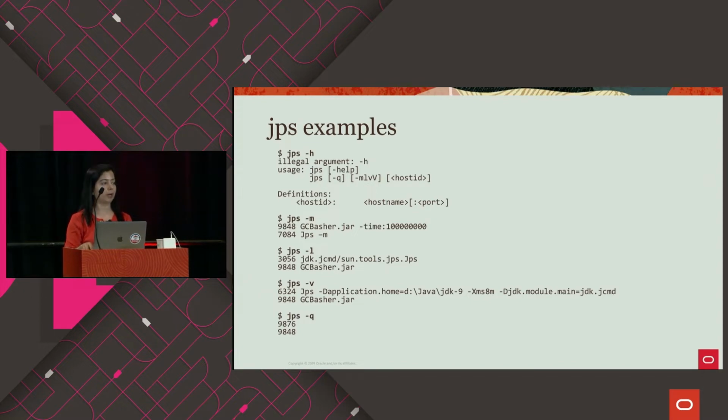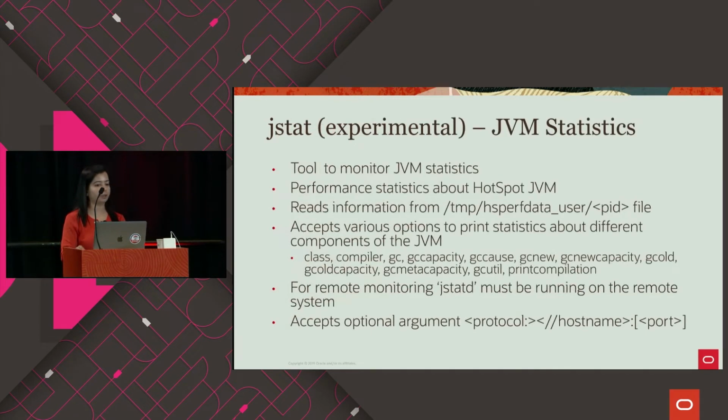And -q quietens the output, which just shows the process ID of the running JVMs.